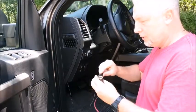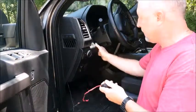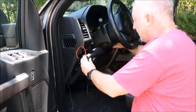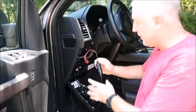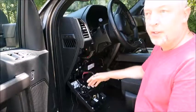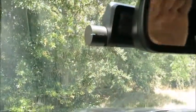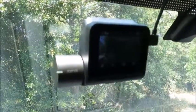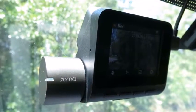I'm going to take this, plug it into the port, and I'm taking my DC adapter. I plug this in here. Pull this dash down. And I've already got 12 volts right there, so I can just piggyback this on top of what I got existing, and my wiring is done. Watch this, citizen. Ready for action. You see that? Recording all by itself.